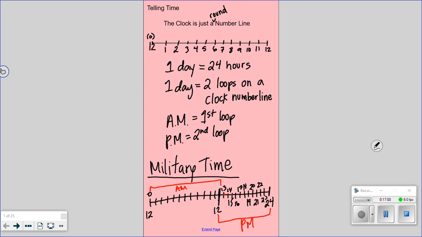We don't need to learn this or practice it, but I know many of you have someone or know someone in the military, and you might have heard people say things like 14:30, and you think, that doesn't sound like a time. Oh, no, 14 on the clock. Now you know what they're talking about and where that came from.